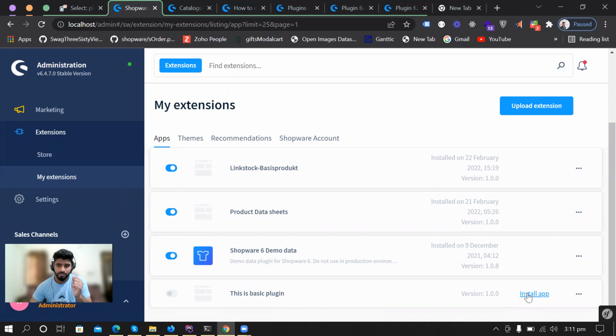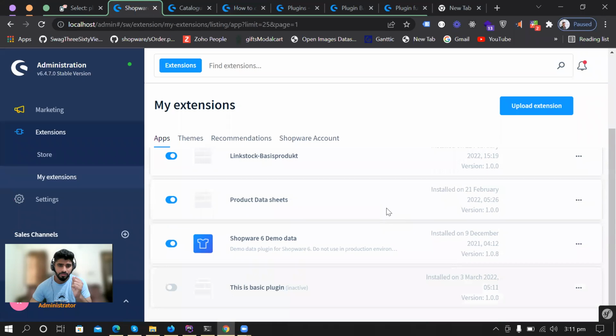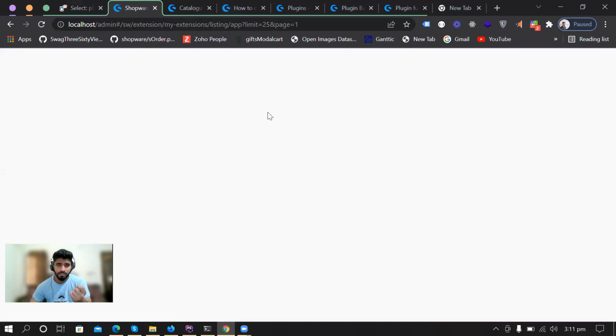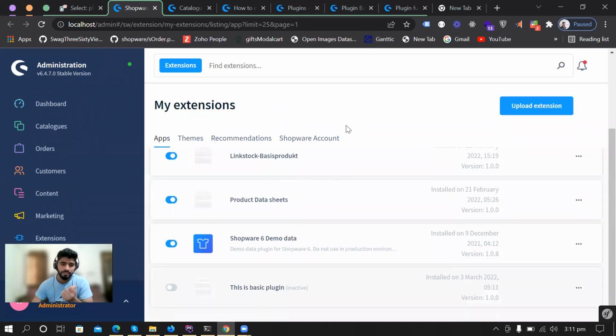So let me just click on install app. So the plugin is installed and the page will restart. They are using Vue.js, but I don't know why this page refreshes whenever we install the plugin. Maybe this can be fixed, or maybe this needs to be done in order to reset the state.